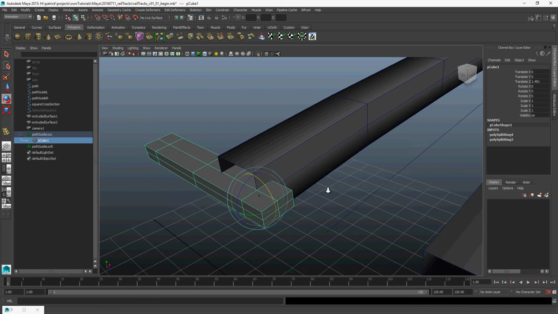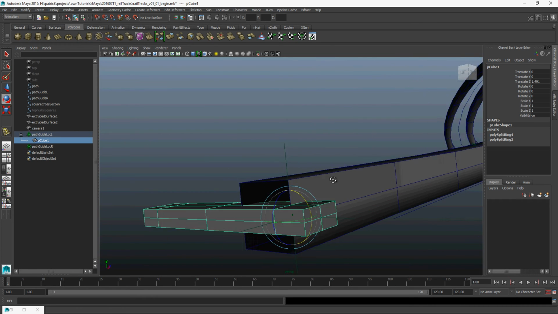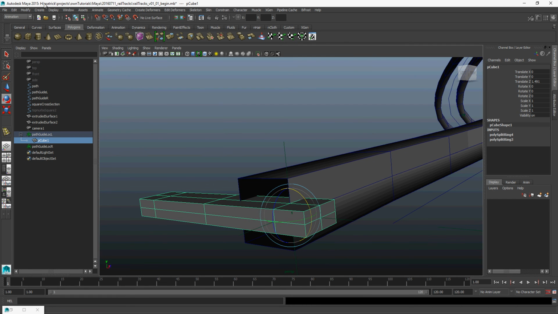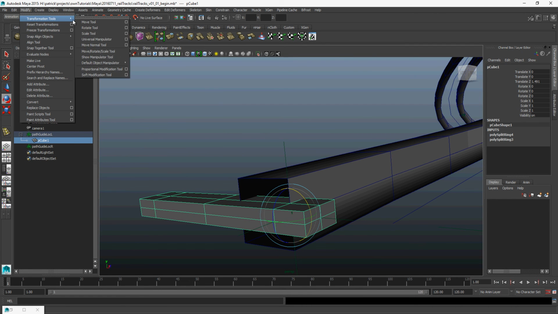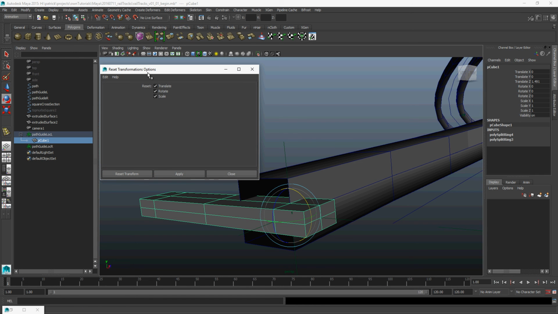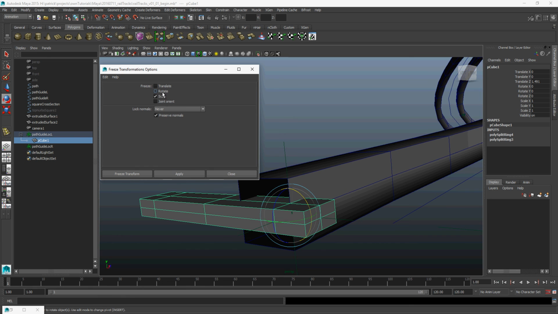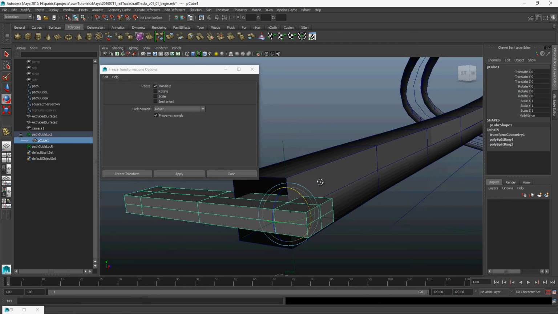Okay, so that was my bad, and I might be happy with this, so I'm going to freeze transformations, sorry, on my translation, because it's non-zero, so now it becomes 0 again.